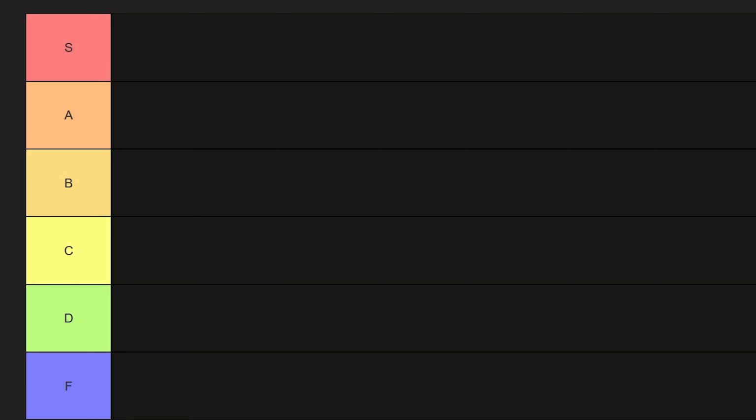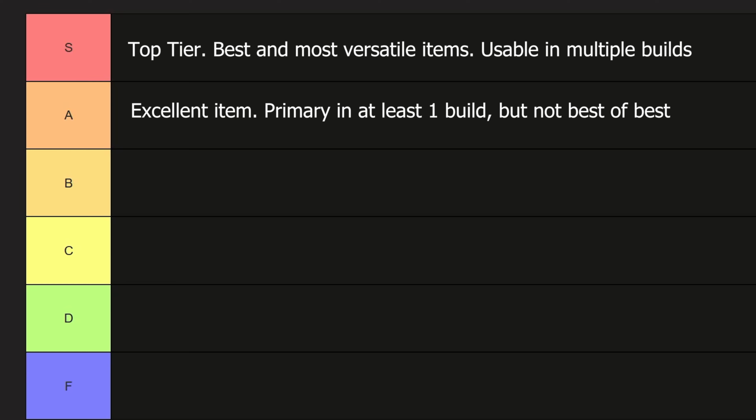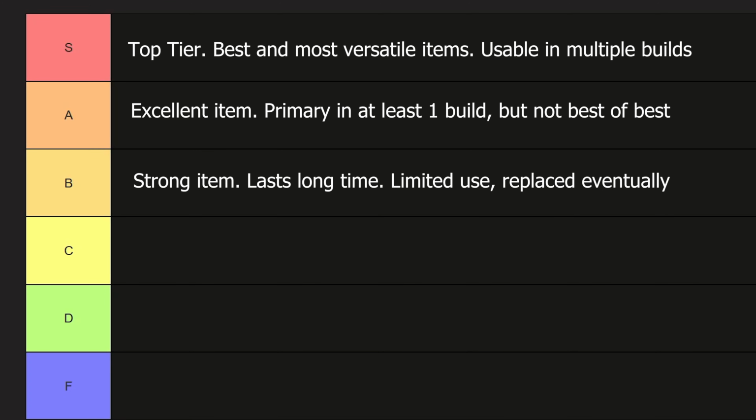Starting with the S tier. This is the top tier. These are going to be our super versatile items, the best of the best, things that are used in multiple builds. A tier, those are going to be excellent items. Top tier for at least one build, and often versatile, but not necessarily the best of the best. B tier are strong items that you really aren't going to complain about, but they have limited use or are eventually outclassed by other items.